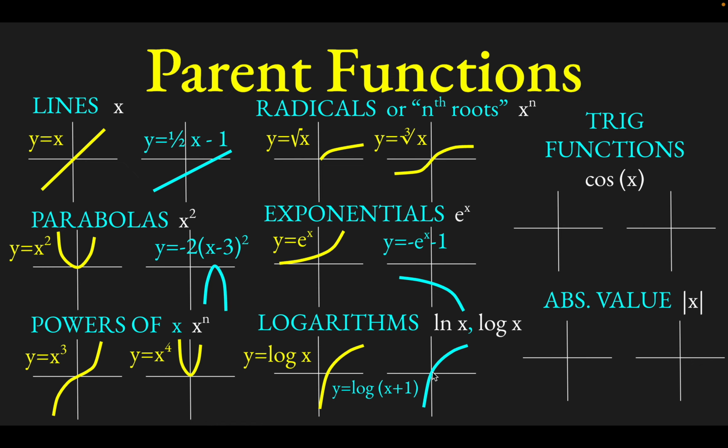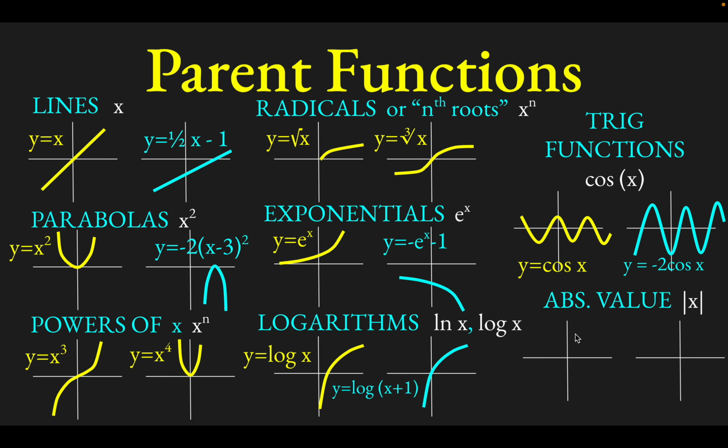It'll happen to go through the origin instead of through the point over 1 up 0. We looked at trig functions. The cosine function, for example, is a wave that starts at over 0 up 1. You can transform these things, say, by graphing. If you wanted to graph -2 cosine of x, that's going to flip it upside down and make it twice as tall. And so that's what a transformed cosine wave might look like.